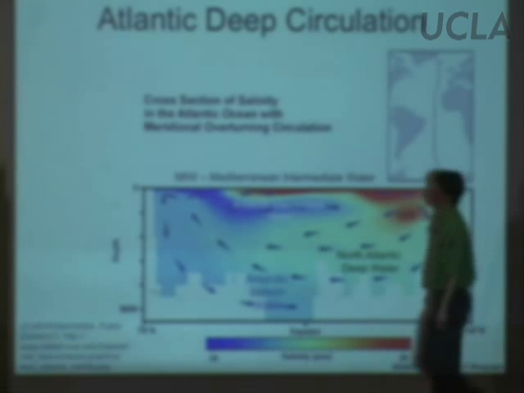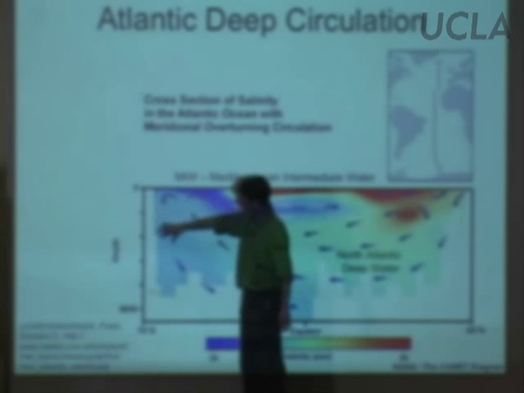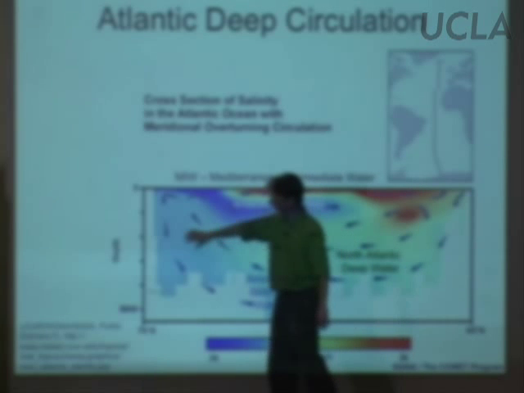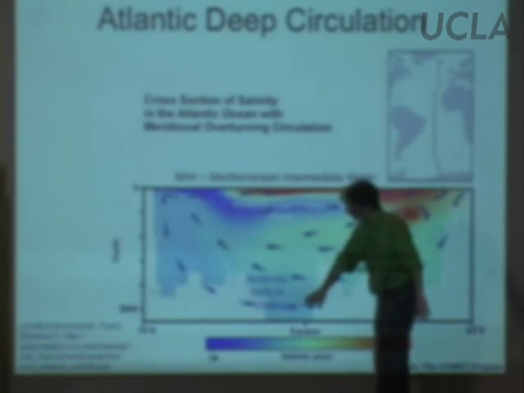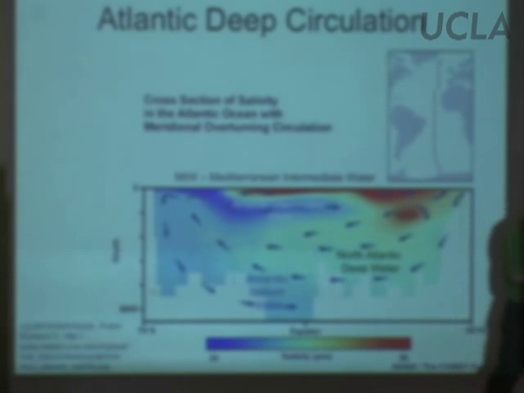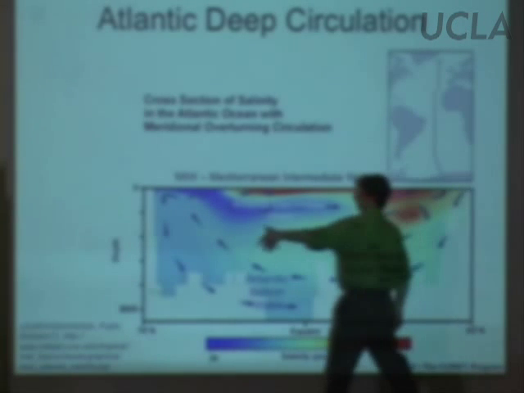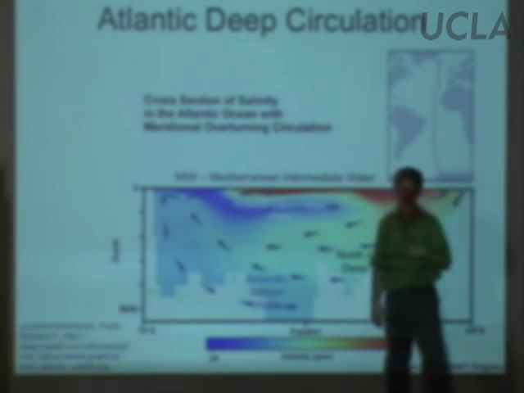And then right off the coast of Antarctica, we see this kind of not super salty, not as salty as the North Atlantic deep water, tongue coming in underneath the North Atlantic deep water. It's less salty than the North Atlantic deep water, but it's denser than the North Atlantic deep water because it's flowing underneath it. So that must be even colder than water that was off the coast of Greenland. Okay, so this is the coldest water of all. Okay. So we have this kind of interfingering of water coming from the North Atlantic, kind of getting sandwiched between a couple tongues of water coming up from the Antarctic.